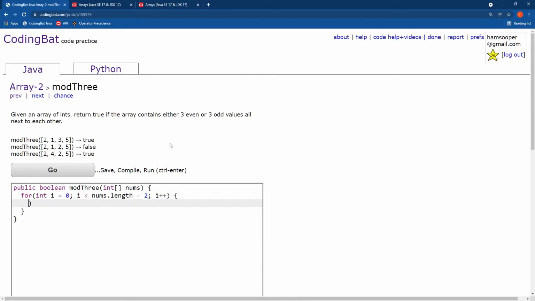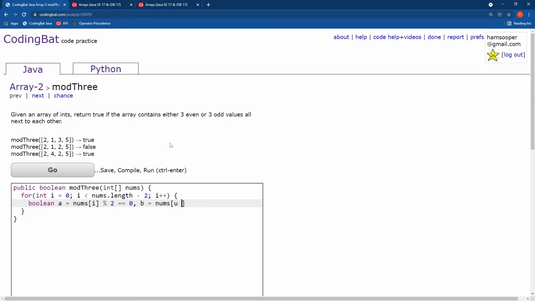Basically I'm going to make a Boolean for each number: for the value at index i, at i plus 1, and at i plus 2. The Boolean will be true if it's even, false if it's odd. I'll just call them A, B, C. A will be if the value at i is even.